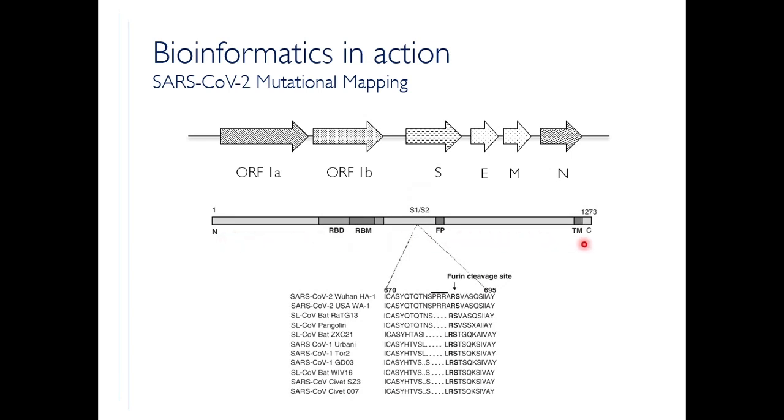So the protein looks like this. So they sequence these particular proteins, and you can see the novel coronavirus isolates, one from Wuhan, the initial one, and one from the USA. So you can see the two here compared to all the others which were known in existence at that time. It's not an extensive list, but it's a few.